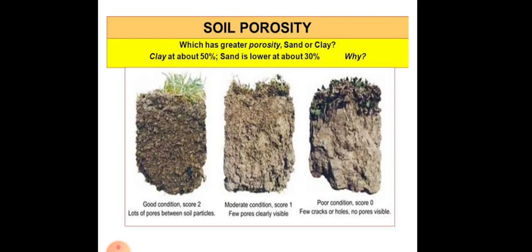So porosity means the spaces present between the solid particles, and these spaces are particularly occupied by air and water, and it varies with different soil structure and different soil texture. It is flexible because it changes due to cropping patterns, cultivation practices, and tillage practices. It changes when the texture is different, and it changes when the depth of the soil is different.